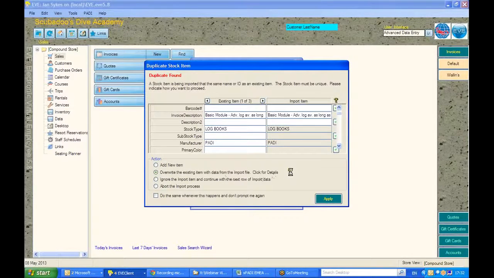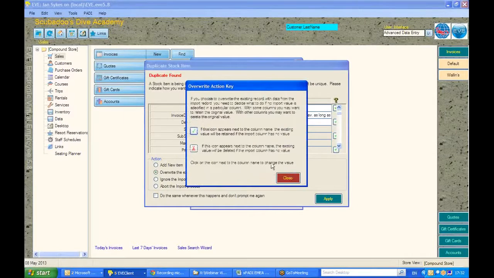For more details on what will happen when you overwrite, by all means click that question mark, and you'll see here that there are 2 types of icon you can set. If you leave it as a tick, the existing value will be retained if the import column has no value. For the cut, the scissors, the existing value will be removed if the import column has no value.